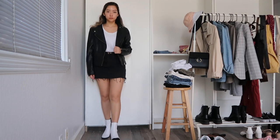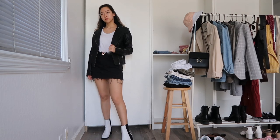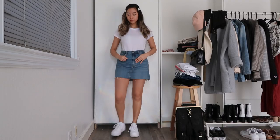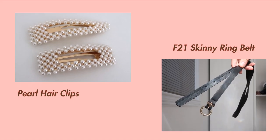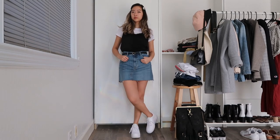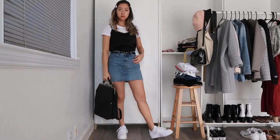To make things a little more interesting, I'm wearing white leather boots to subtly add a statement while still matching the rest of the monochromatic look. Next I'll be wearing a classic denim skirt with a white t-shirt tucked in, but to change things up I'll be layering on a silky black cami with some pearl hair clips and a matching black belt. This looks really cute with white sneakers, but you can also swap those out for some black booties and throw in a matching black bag to make it a little more fancy.